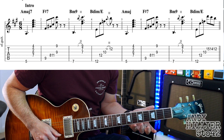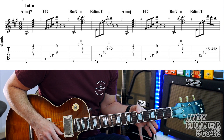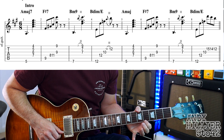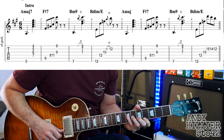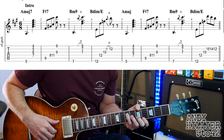We're going to start off using my thumb over the top, playing the E string at the fifth fret — this is an A major 7. Then I've got my first finger on the E string nearest the floor on fret 4, second finger on fret 5 on the B string, third finger on G6, little finger on D7. So it's like a diagonal line with thumb over the top.